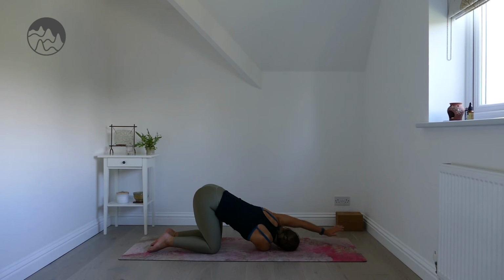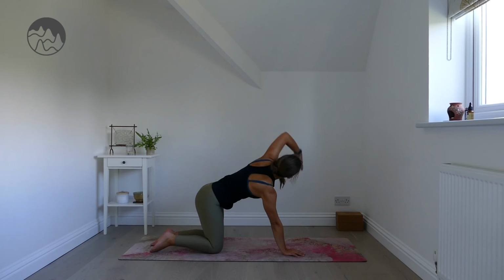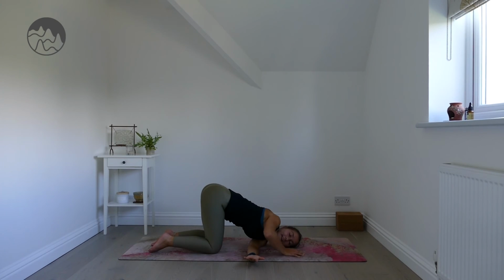And then walking the left hand close to the face, pressing yourself away from the mat and lowering the right hand. As you inhale, twist to extend left arm to the sky. And as you exhale, thread left arm under right, extending right arm to the top of the mat. And softening down to find thread the needle.